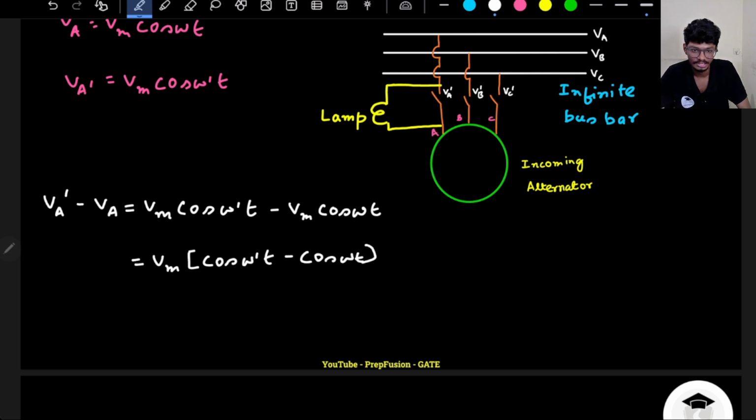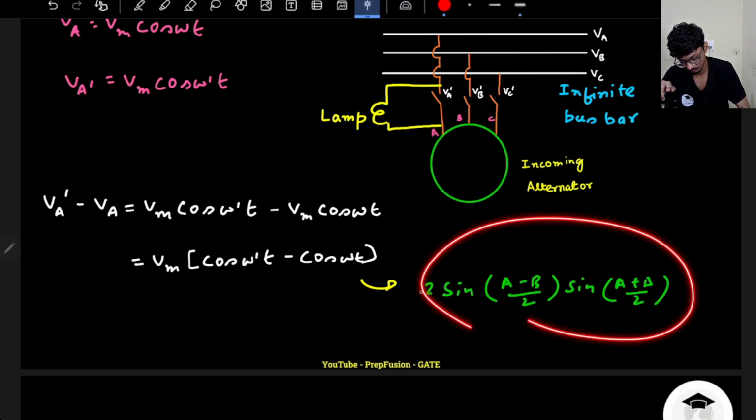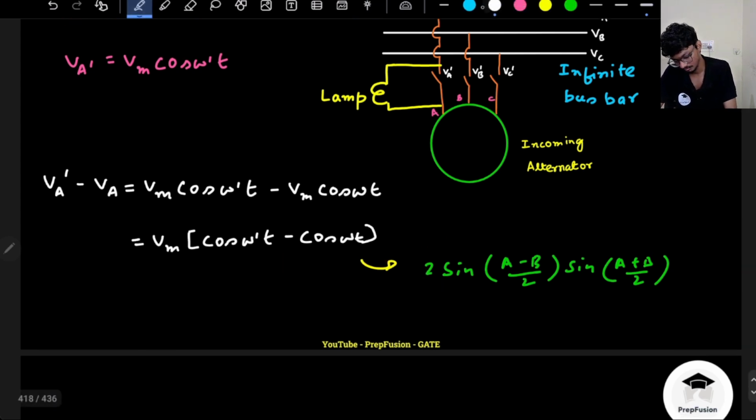Okay, so cos A minus cos B. What is the formula for cos A minus cos B? If you remember, okay, I also don't remember, I also do a Google search. So cos A minus cos B is 2 sine of (A minus B) divided by 2 into sine of (A plus B) divided by 2. Okay, this is the formula for cos A minus cos B, right? So yeah, I will replace this over here.